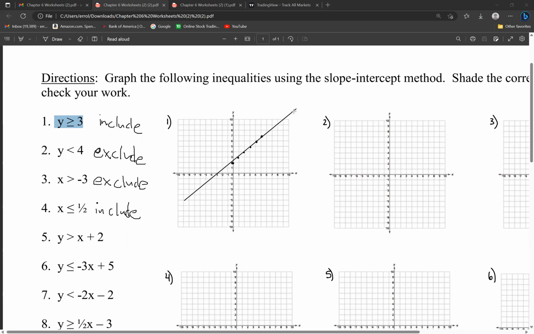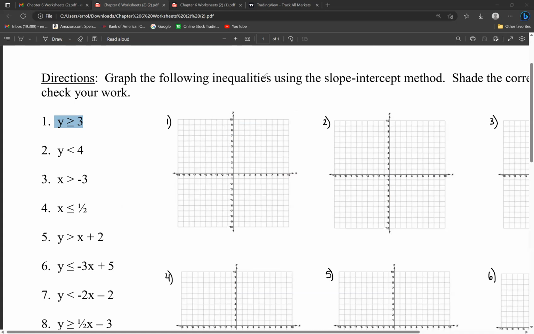Something like that. Okay, so y is greater than that. Above or below the line? Above. Okay, good. Now, does it include that line or exclude that line? Exclude the line. Good. All right. Makes sense? 5 makes sense? Yeah. All right, so copy that down or take a picture. All right, clear.